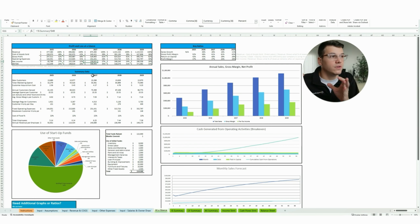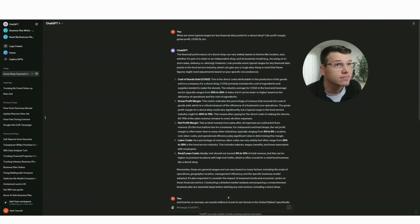So you want to make sure you fill it out with what's realistic for your financial situation, your plans, what are typical costs and prices and all that kind of stuff. But then also weigh that against some industry averages before you provide that to your lender. If you do that and then provide it to your lender, you're mitigating the chances they're going to have sticker shock and be like, whoa, this number is out of nowhere, and not being able to explain that. So that's key point number 4.